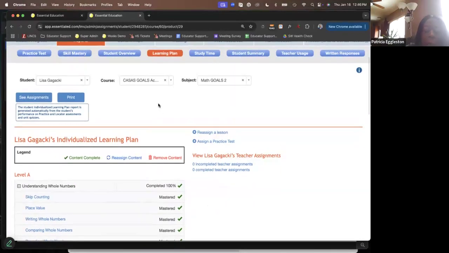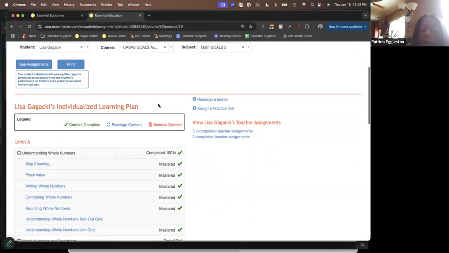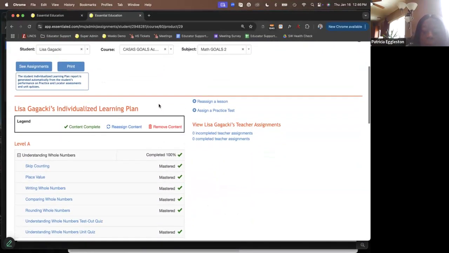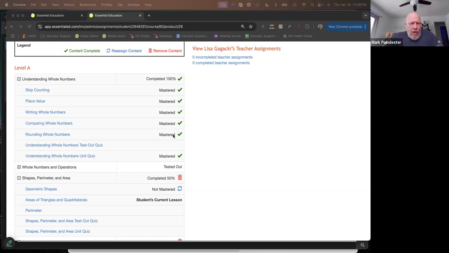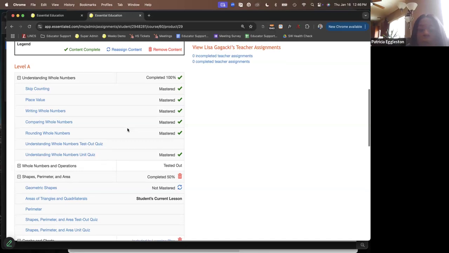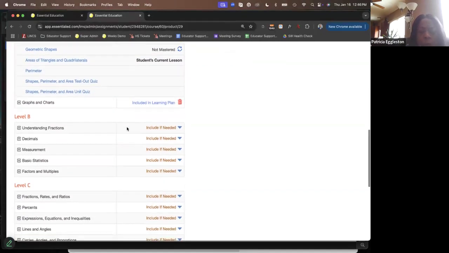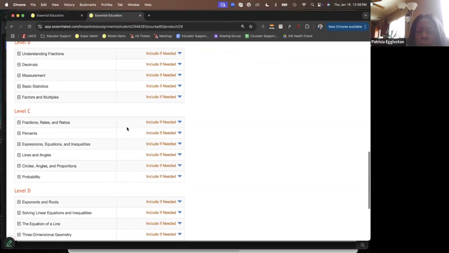So Mark, what the student does is they start at the very beginning of the learning plan and work their way through. They don't skip anything. Once they complete the CASAS Academy, they're finished with it, and then they will automatically need to move over to the GED Academy. But they need to go step by step, and it really won't let you move forward out of order, will it, AJ?